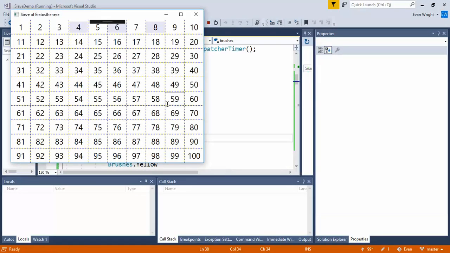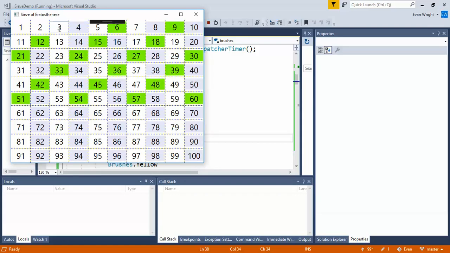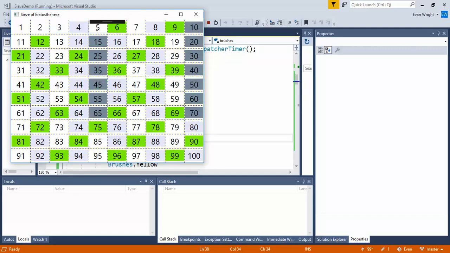But there it is. So now if I run this, you can see it's doing the multiples of 2, and now we'll see it do multiples of 3 when it's done. There are the multiples of 3, and you can see the multiples start at 2 because 3 is prime. We don't want to mark it as composite. And now it's doing multiples of 5. Then it's going to skip 6 and do multiples of 7. Then multiples of 11, which it just did.